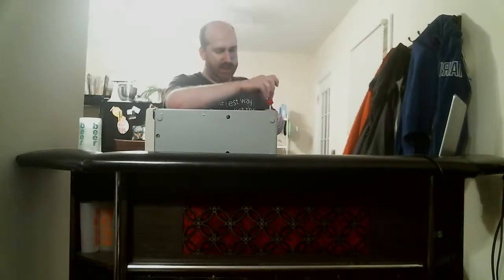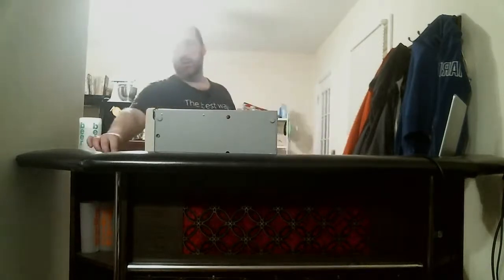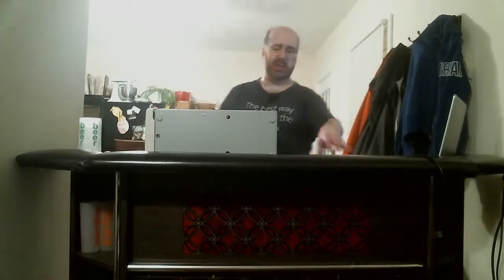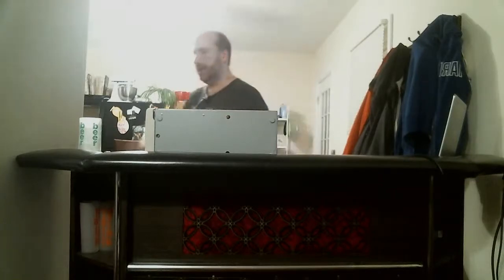And that will pass our audio from the CD-ROM drive over to the sound card when we have it play an audio CD. So that way if we want to listen to a CD while playing Windows 3.1 games, we can. I'm not sure at what point that became no longer necessary. I think my Windows 95 machine still had that, but I also still had an ISA sound card on that machine, because that was a motherboard that had both ISA and PCI slots, which is an option for building 486 machines, but one article I read said that they prefer to avoid 486 boards with PCI slots because PCI was still new and glitchy in that era.